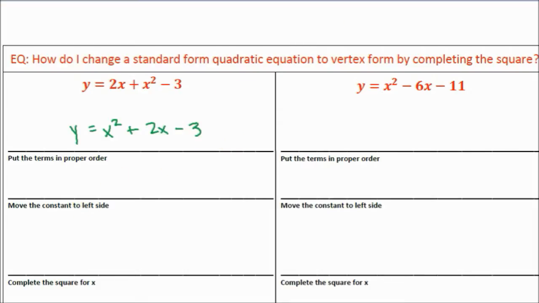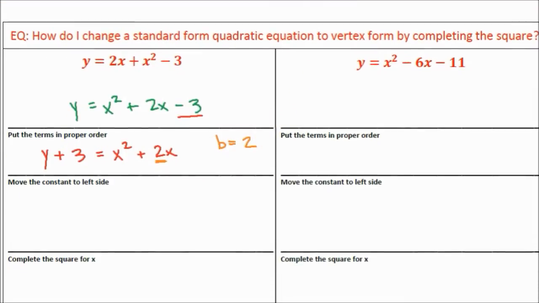Step number 2, move the constant to the left side. Here is our constant, which is -3. We're going to move that to the other side. When we add 3 to both sides, the sign is going to change to +3 when it moves to the left. And now we have moved the value of c, or the constant, to the left side. The next thing I want to do is make a little note, class. Identify b, because we're going to need the b value in the next 2 steps. Our b value is the coefficient that goes together with the non-squared x value. So the b value here is +2.